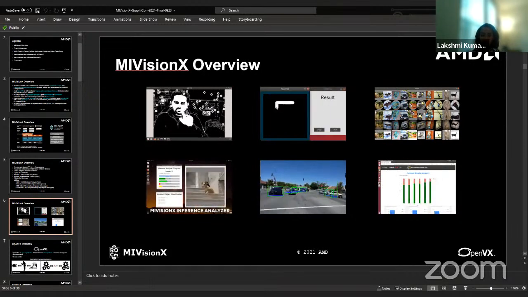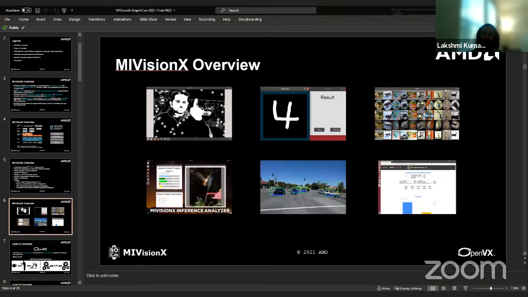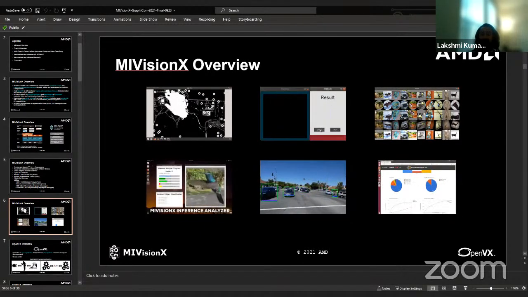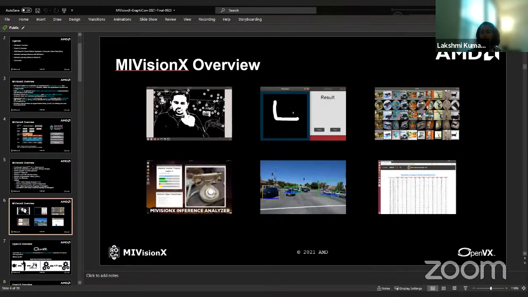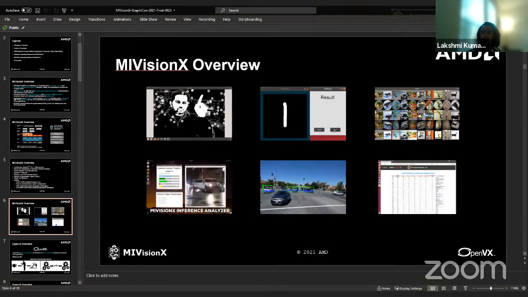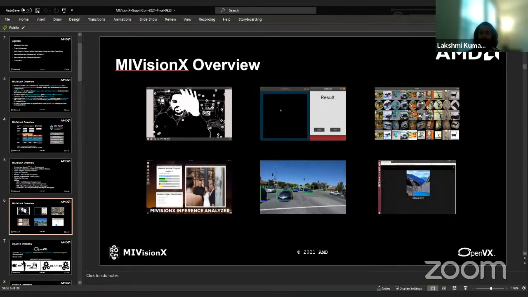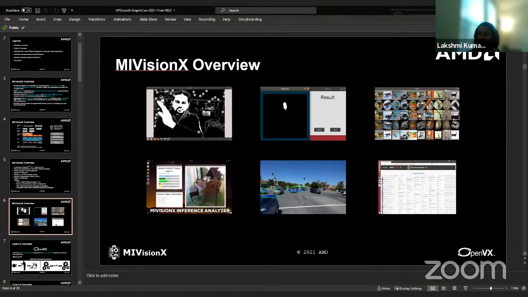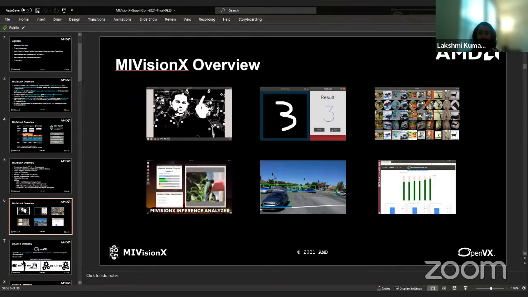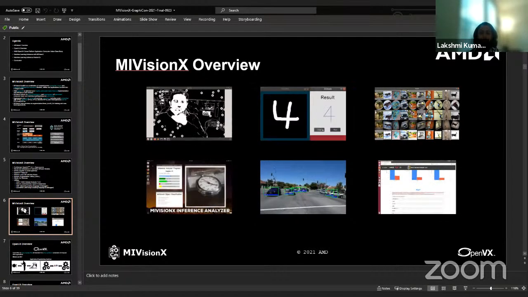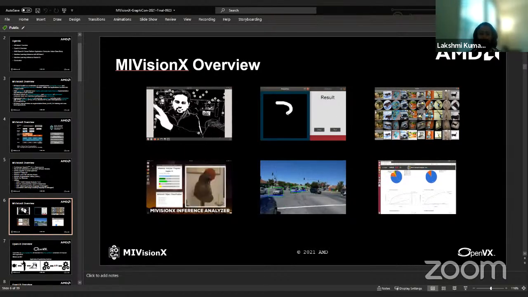The first one is a Python inference analyzer, which takes a classification model such as Inception, ResNet, or something like that. It shows you the top 5 classifications for each image that it parses through. It also shows you what the accuracy for all the top 5 images is in the entire data set. After running the entire application, it opens the data analysis toolkit, where you can actually see where the data set can be improved and how it can be improved.